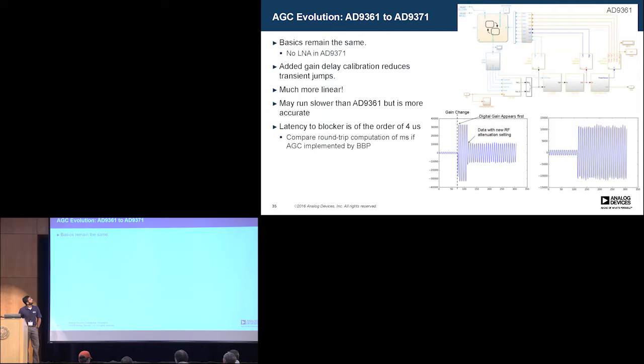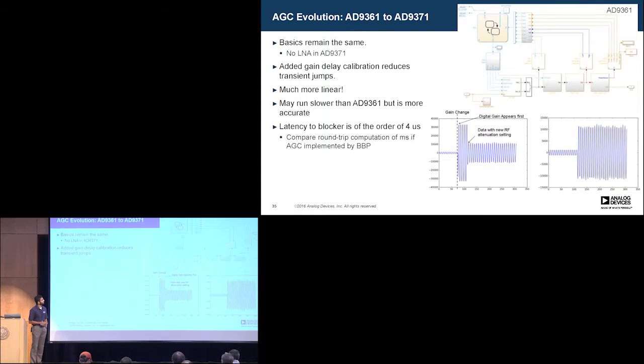Okay, I'm almost done here with the AGC. It really is the same. This is a SIM-RF model for the 9361 AGC. You still have pretty much the same sort of action. The gain control happens at a single block, but can affect the front end, can look at the power level in between after one of the HB2 filters, and decide when to attack and when to recover. One of the main things to note is the fact that you don't have an LNA in the 9371.